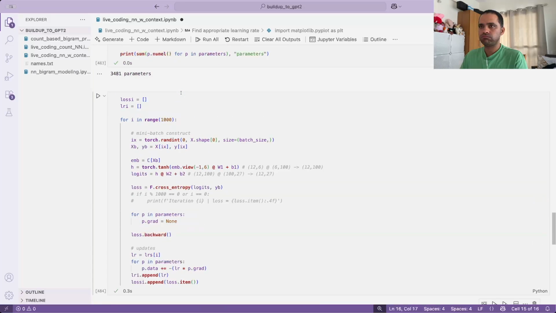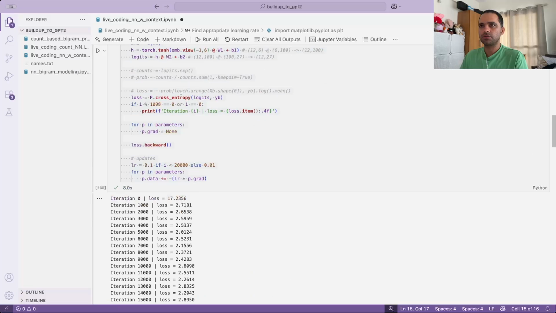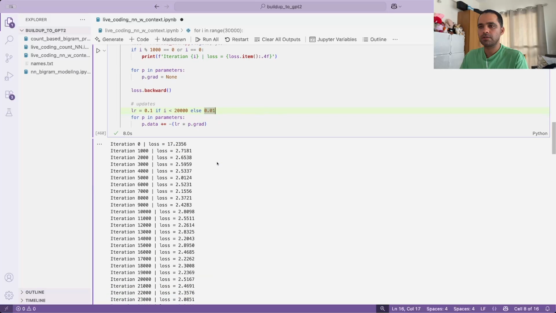Therefore, our intuition of using a learning rate of 0.1 and then after some iterations 0.01 should be okay.